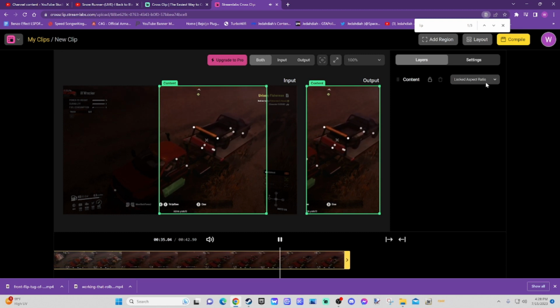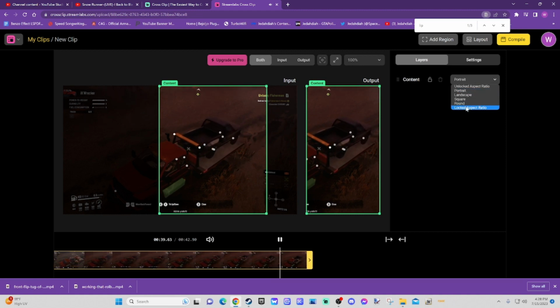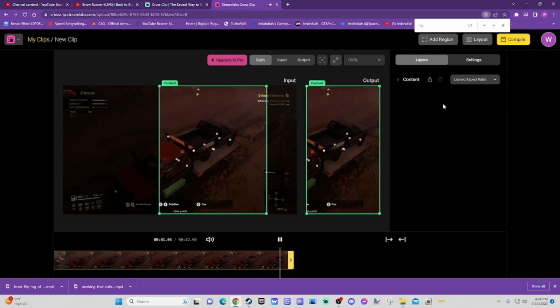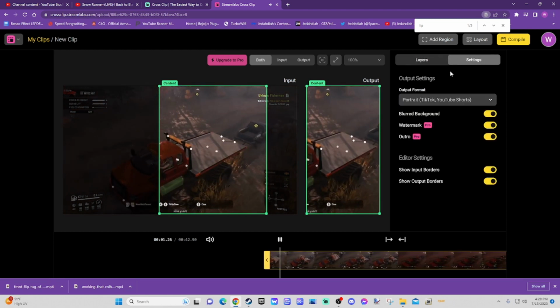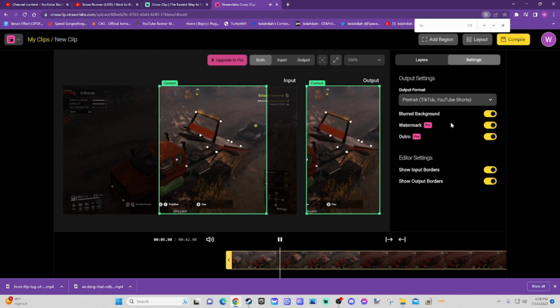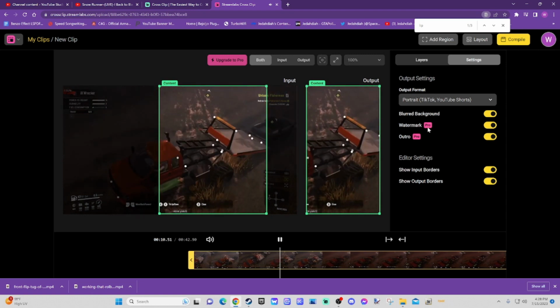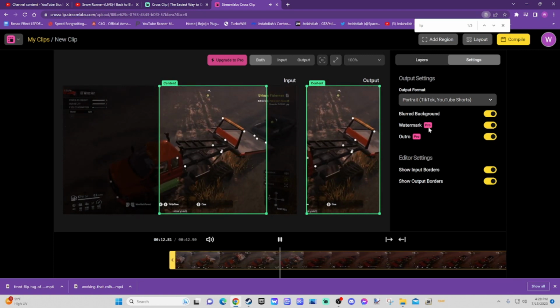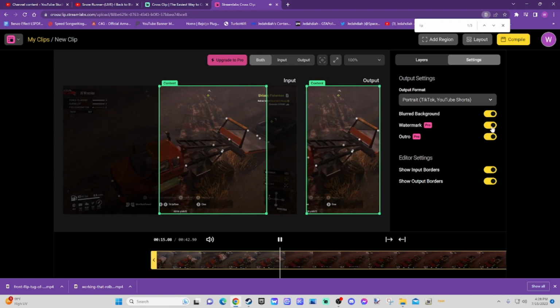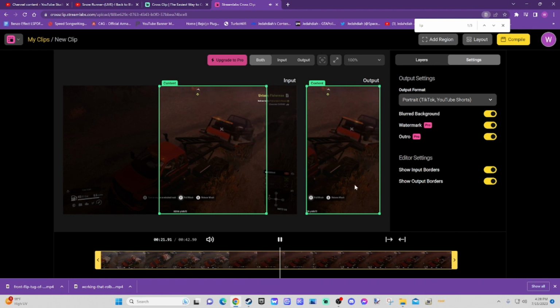There are different things we can click on up here. We'll just stick with this because I don't know how else to do it. And we got it. I don't know what settings do. Rollback controls. You might have to go forward just a little bit. Alright, so we do have to have the Cross Clip watermark on the end of it because we are not Cross Clip Pro members. Yeah, which I find weird because I am a Streamlabs Pro member. Perfect.